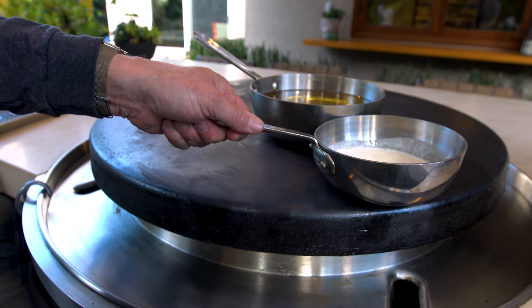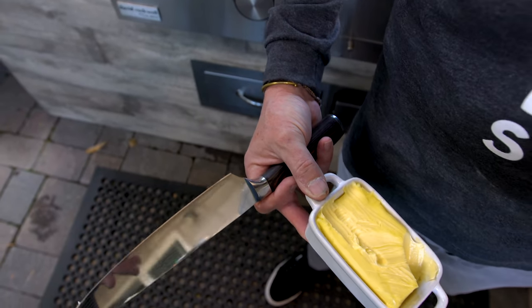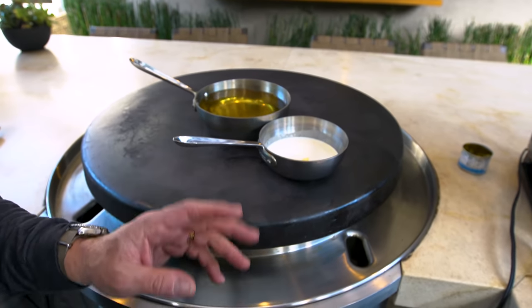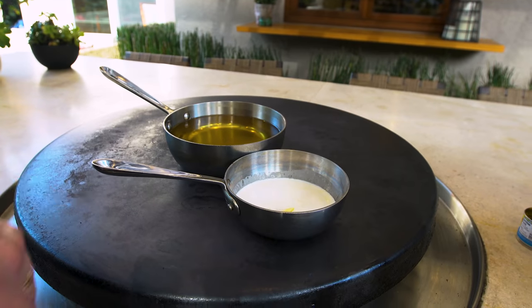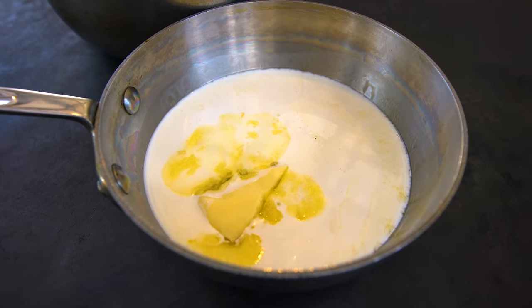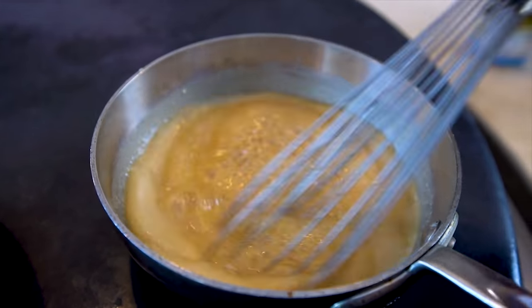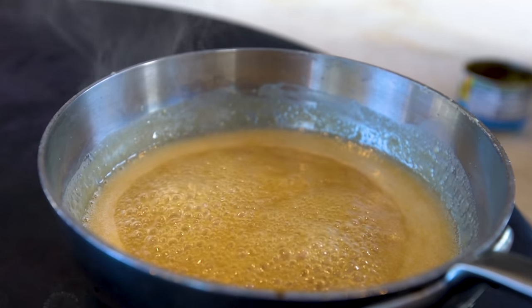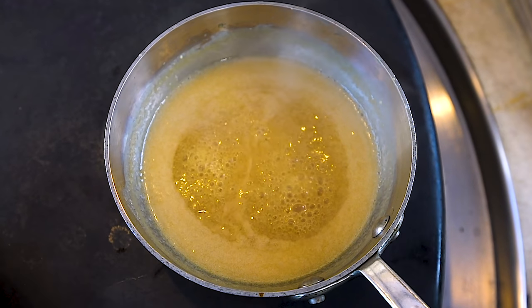Ignore the fact that I almost skewered my child. That goes on. As it starts to warm, the butter melts, everything comes together. We stir it, stir it, stir it, and we let it thicken. And that's going to be the most awesome thing on top of the crispy chicken and jalapeño waffles. As it starts to boil and bubble, make sure you stir it because it can get away from you and go over the top. You do want it to thicken — you can totally smell it from here. Buttery, maple-y. It's going to be crazy on top of these things.